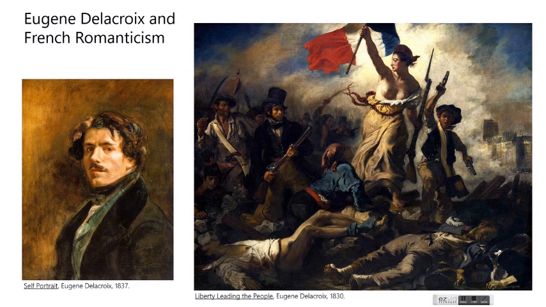Which leads to France. And we will continue with France in just a little bit. So we're going to talk in the next part about Delacroix and then the rivalry between Delacroix and Ingres, and then that leading eventually to Géricault. But this is where we're going to end for now.